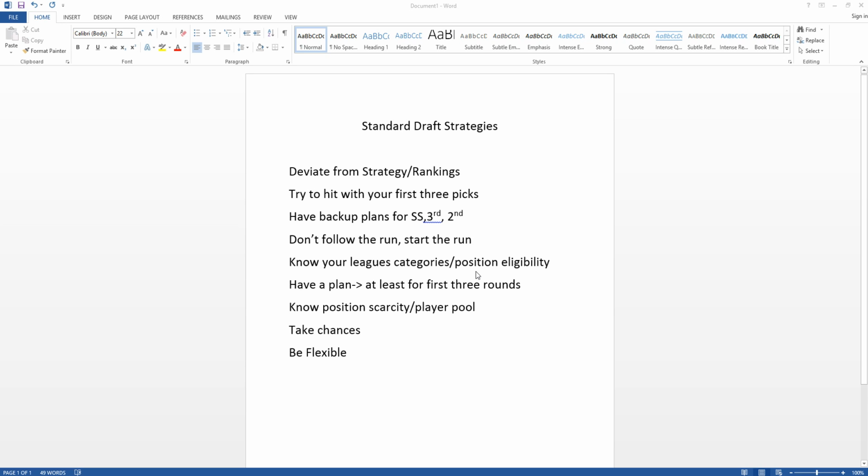Lastly, be flexible. It's so hard to actually have a plan and for that to go right. You have to do a lot of studying, a lot of knowing your league mates. If you play with a bunch of randos, you're probably not going to know who they like or who they want, as much as if you play with your friends or in a league you've been in for 10 years.